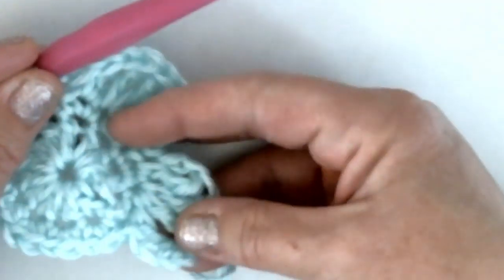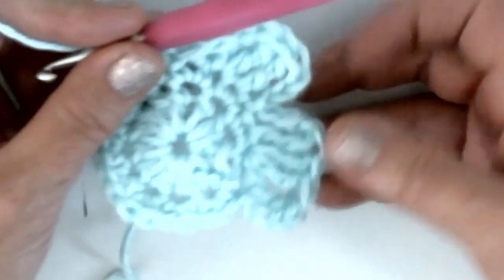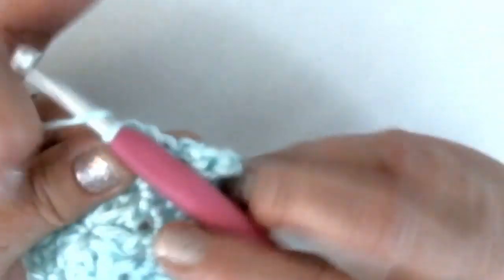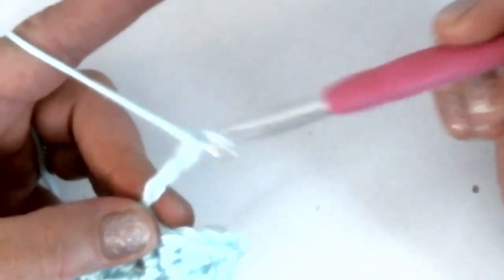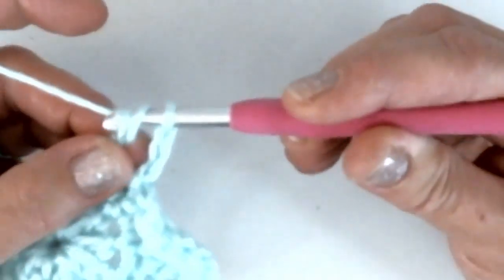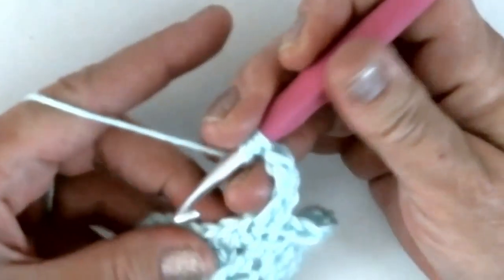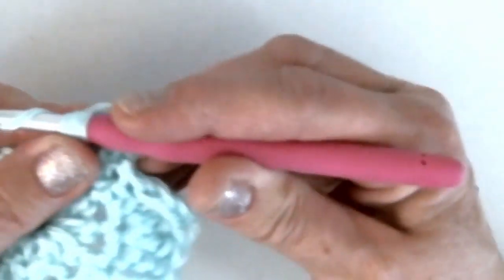So let's do one more petal together. And then I'll come back and I'll show you how to tie in the ends because it is all the same at this point. So we just slip stitched into the next stitch. We're going to chain 3. 1, 2, 3. We're going to triple crochet in the next single crochet over. Then we're going to triple crochet 2 times in the next single crochet. That's an increase.